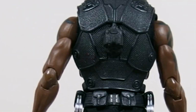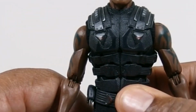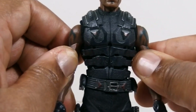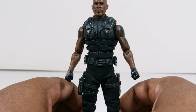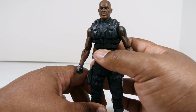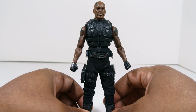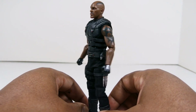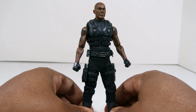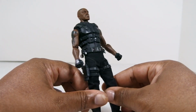Mezco denied it, but I knew they were full of crap when the person initially showed those pictures. I think they also posted it on Twitter, and the Mezco Twitter said no, it's not an official figure, but they were lying, because they've done this in the past, where they accidentally let something slip and then denied its existence, and later it was like, "Oh yeah, that thing you saw that we denied, it's actually the real deal." I was like, this looks too good to be a bootleg. And of course it wasn't. So yeah, this is it.